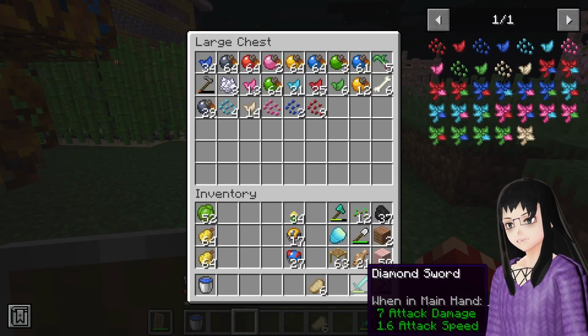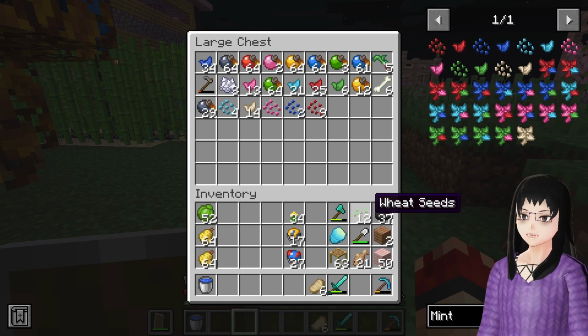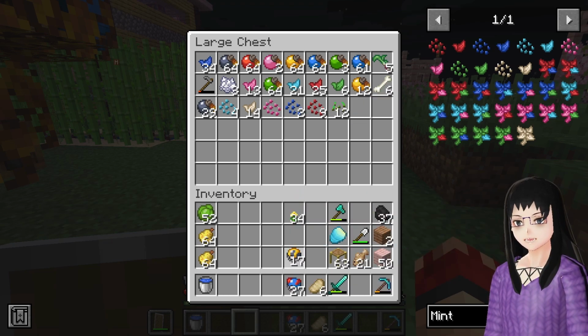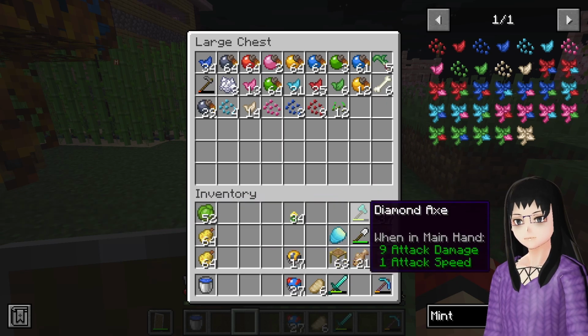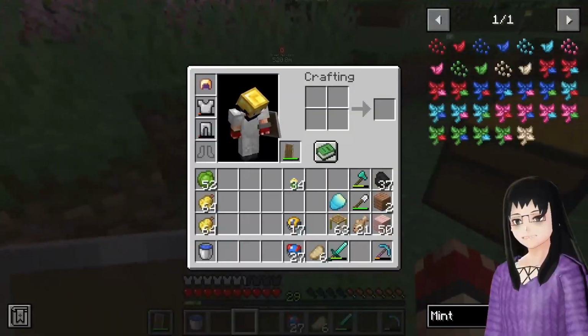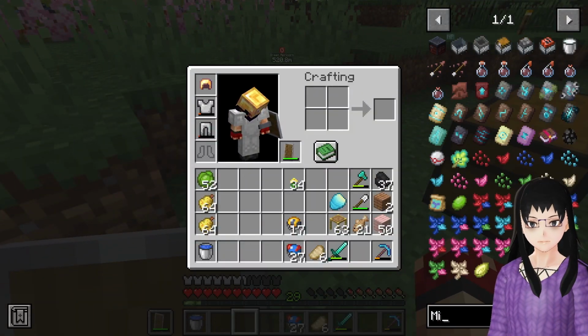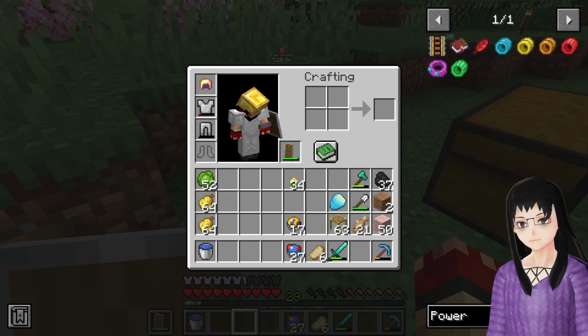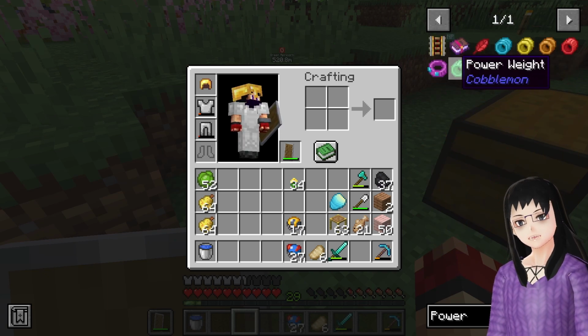Stuff it all in there. Put that there. Put that there. We need torches to go there. I'm just gonna put these seeds in there for now. Great balls, ultra balls. Put that there. Alright, next is power. Okay, the power items.